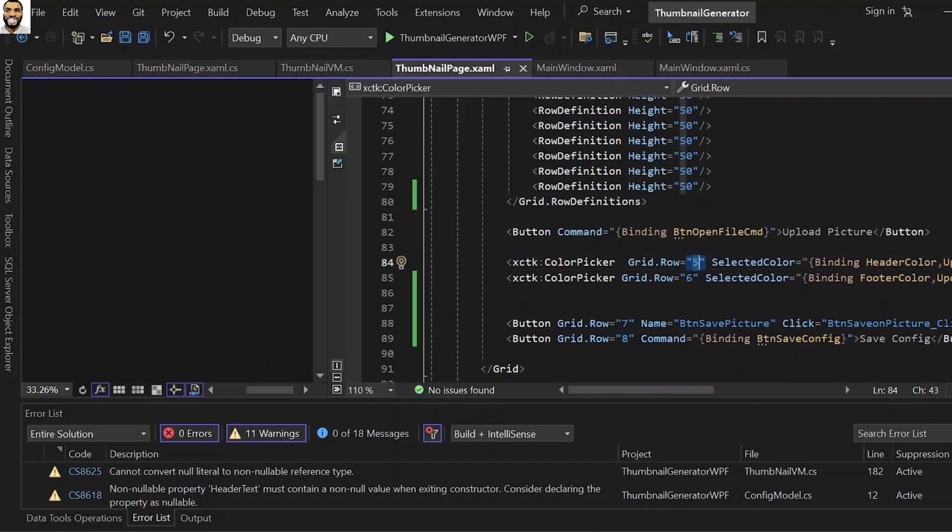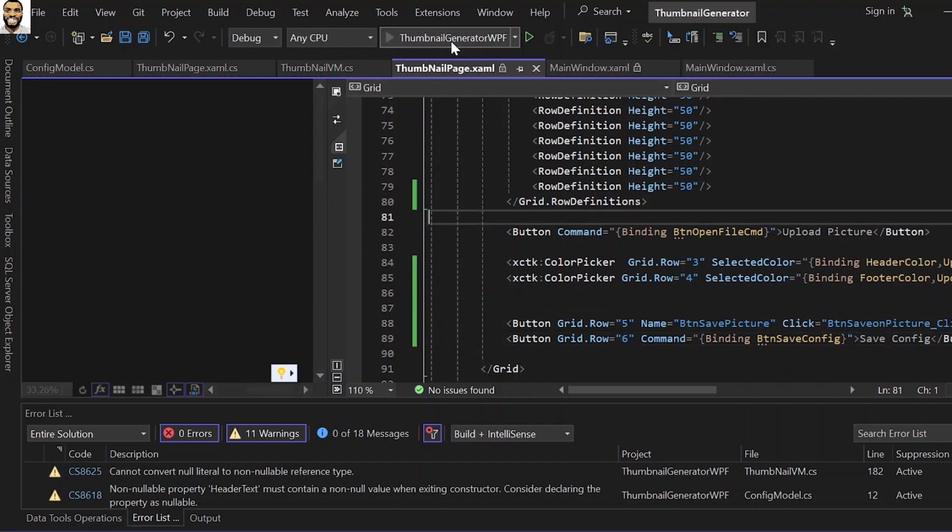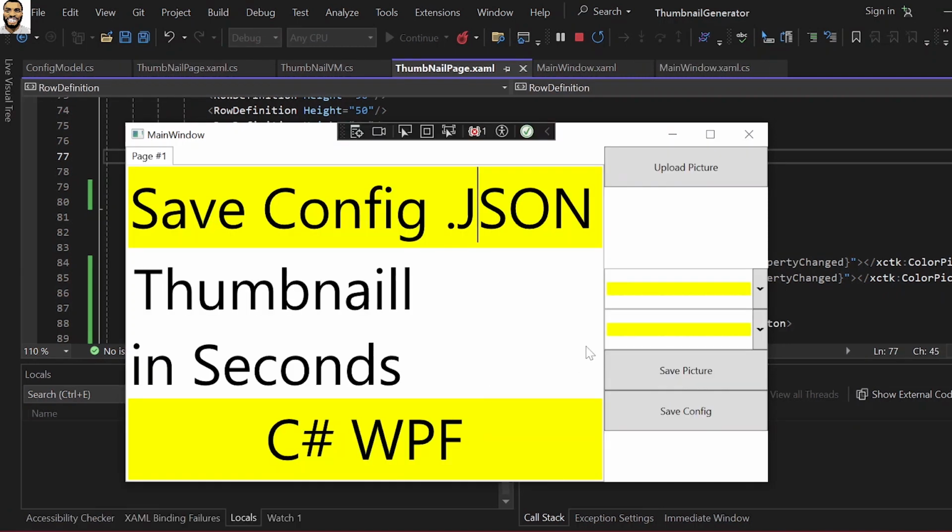I hate doing it. Okay, let's just do 3, 4, 5, 6. All right, that should do the trick. Let's run it one more time and see what it looks like. All right, yep, so now we can see the save config. It brought this up a little bit, so that's perfect and everything works really well.